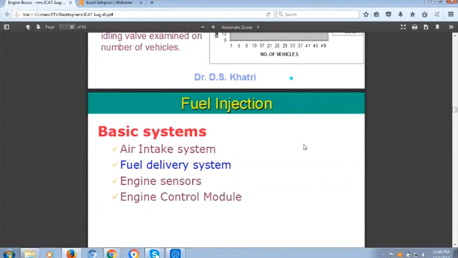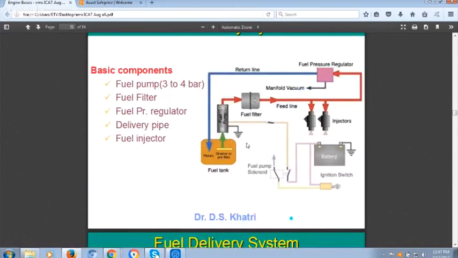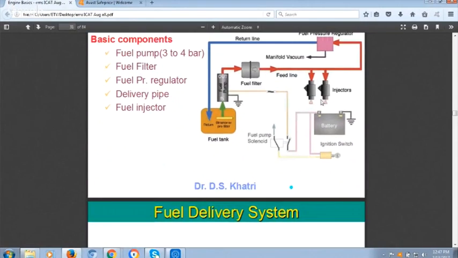Fuel delivery system. I have to move a little bit faster because there are 3 chapters which I have to cover, because I am going more deeply. That's why it is taking time. But there are a lot of things to cover. Fuel delivery system, like you can see on the slide. It is a fuel tank. Then we have a fuel pump, then a fuel filter, and then a fuel injector. And we are injecting at a controlled pressure. So generally, fuel is injected at around 2.9 or 2.8 or 3 bar pressure.